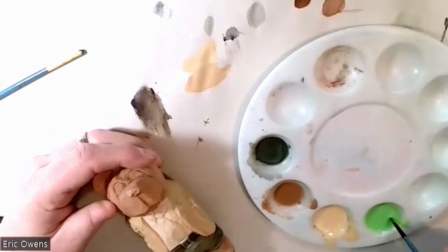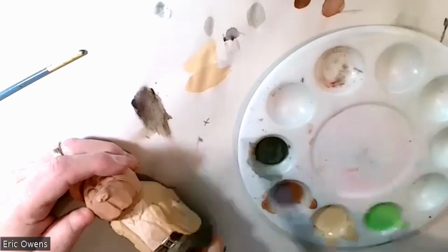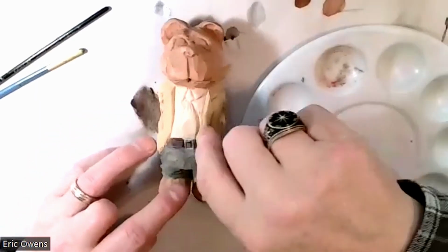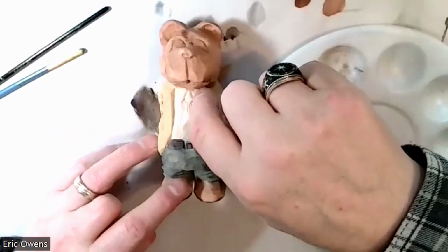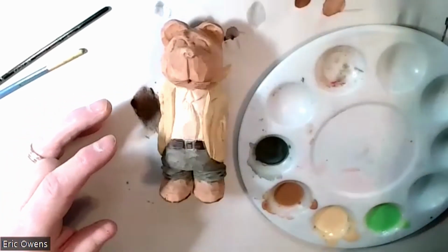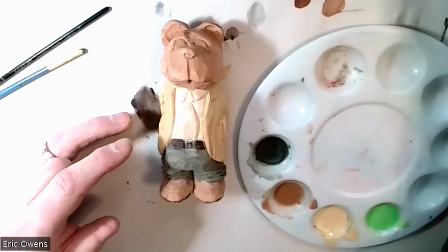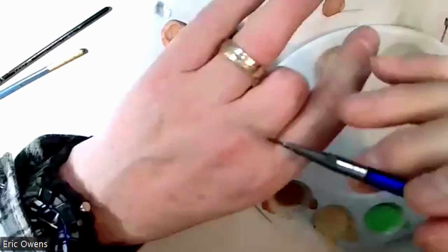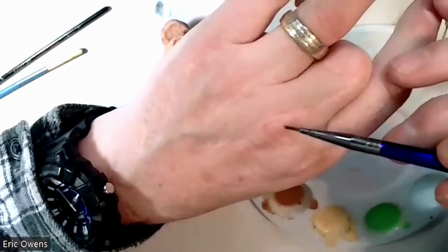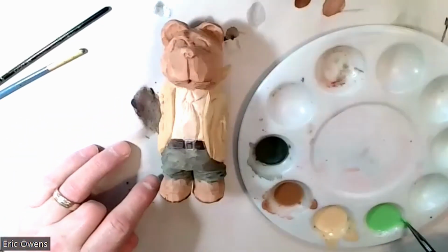Okay, I'm gonna give him a green shirt. Here's where a good pointed, sharp, well-maintained brush comes in handy, because you're getting in here and you're carving, you're painting right down here, right up here, and right down here, and it's easy to splash that paint everywhere. I use really, really tiny brushes for the eyes when I get to them, and I'll show you them. But here's what I talk about. This thing here isn't very big, as you can see by my knuckles, but it really comes to a tapered point when I'm doing it. So it looks like this.